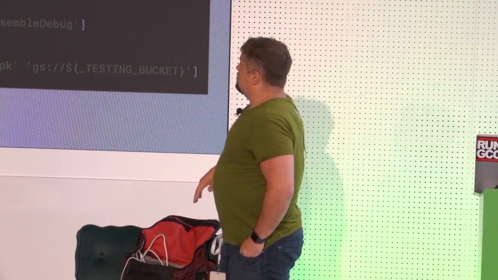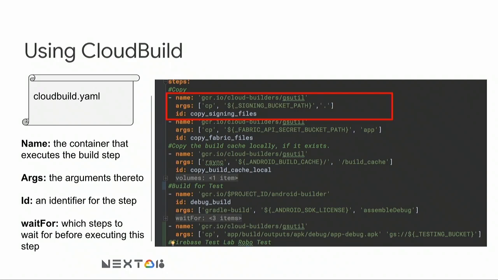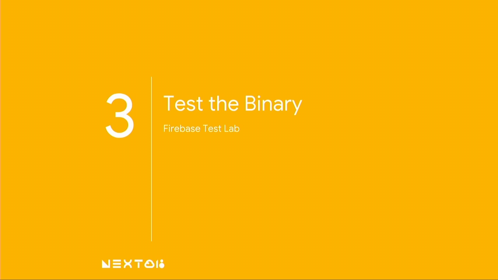And then another parameter to mention here is wait for. Wait for is how you wait for other things. You need your signing files, obviously, before you build the distribution version of the app. So you're going to want to wait for that copy to complete before you build the distribution file. Also, you need your, well, I'll have to go on to the next slide to show more dependencies, but you get the idea.